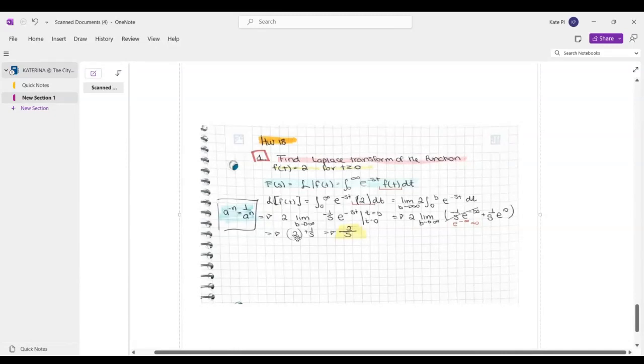And then we bring out our 2 that we saved. So when we multiply it, I don't know why it's a plus sign here. It should be a multiplication sign. It would equal 2 over s, for s more than 0. Why s more than 0? Because if we put s equals 0, it cannot be in the denominator. So we have to have s more than 0. And if s is less than 0, then the integral wouldn't converge.